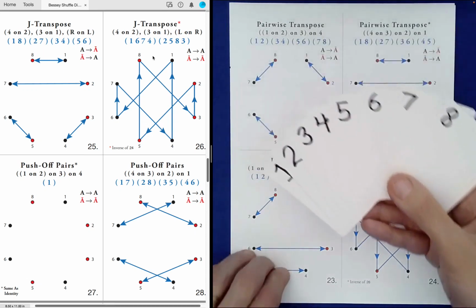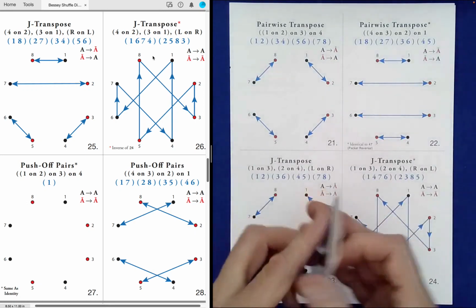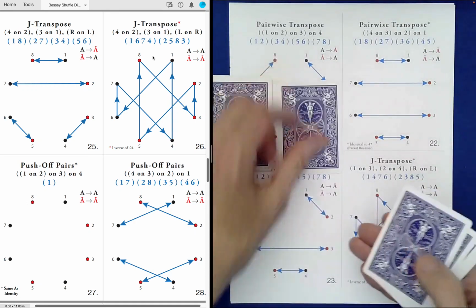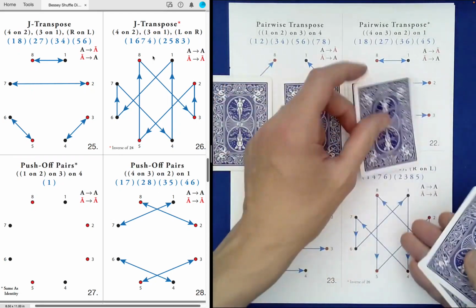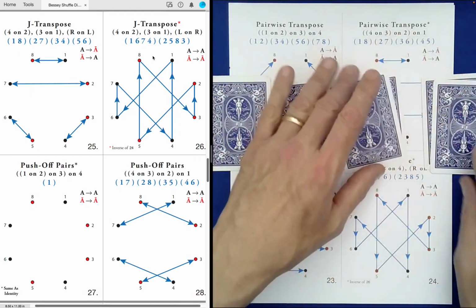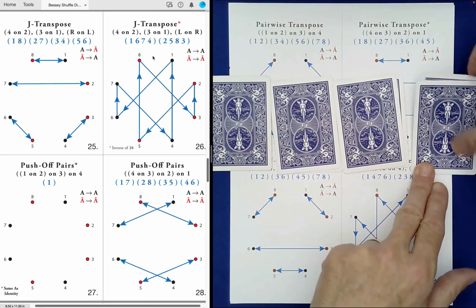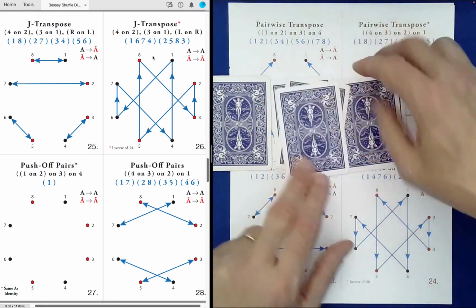Okay, so shuffle 26. What do we do here? We deal into pairs, as always. 1, 2, 1, 2. And for shuffle 26, the stacking is from right to left in this leapfrog stacking. You're leaping over its neighbor.